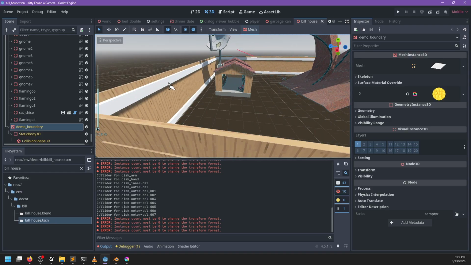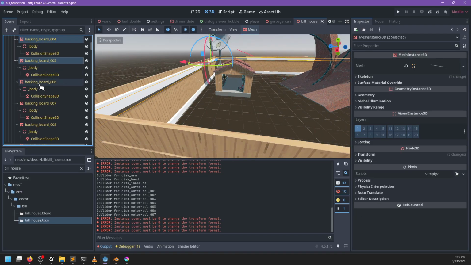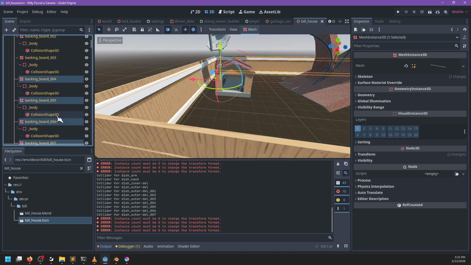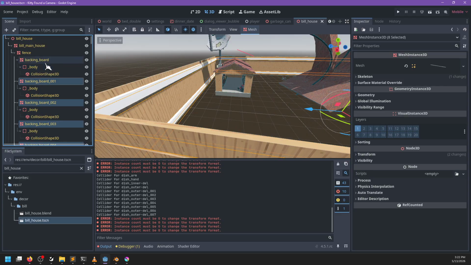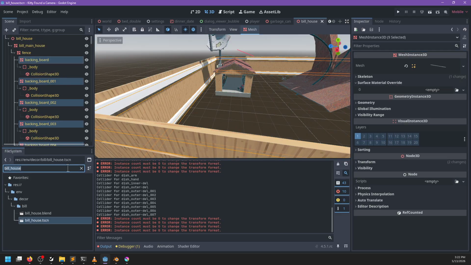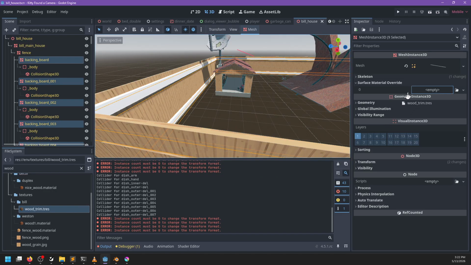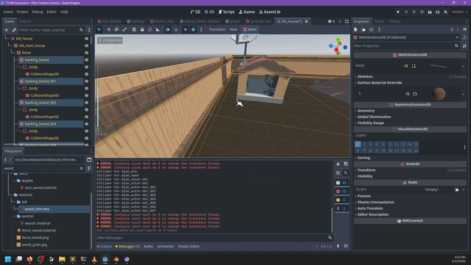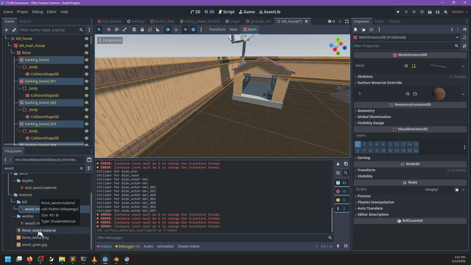Okay, so now we can just make these all wood. What would this look like? That doesn't go in the direction that I want it to go in.